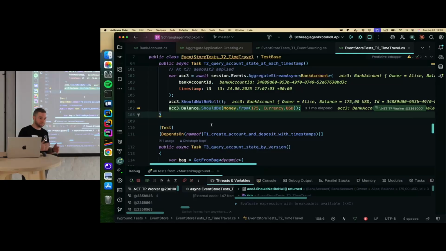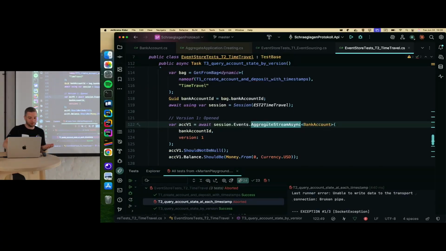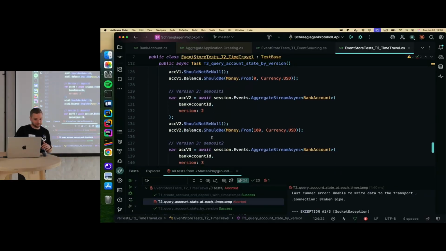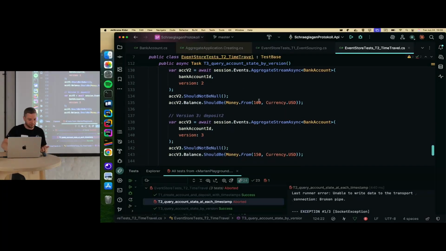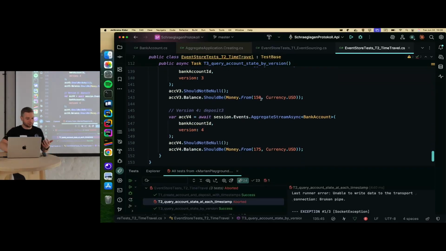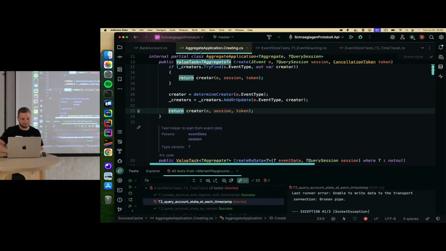And what's a version? So when we append an event, it becomes a new version. And that's what we also can do. So we just want to aggregate our stream until a certain version. And so we can ask it again, the same questions. What was the balance at that point or at that version? And yeah, so that's actually it. I don't want to execute it right now because I think we are already far in the time.